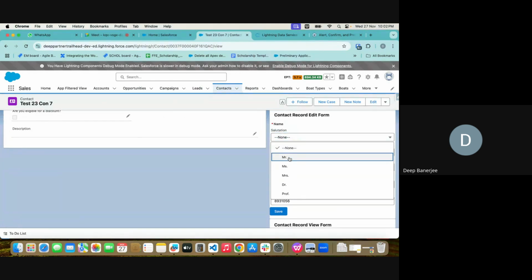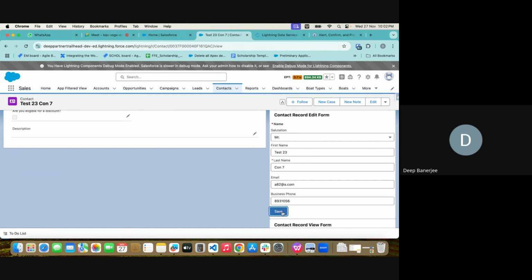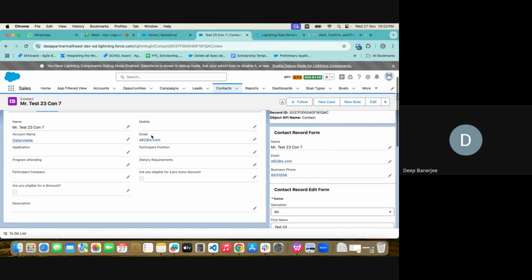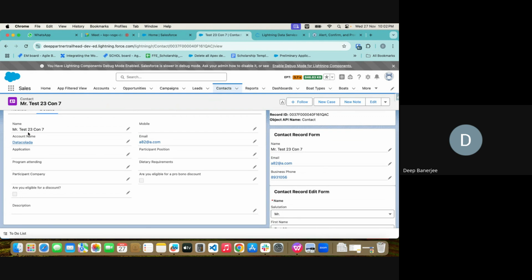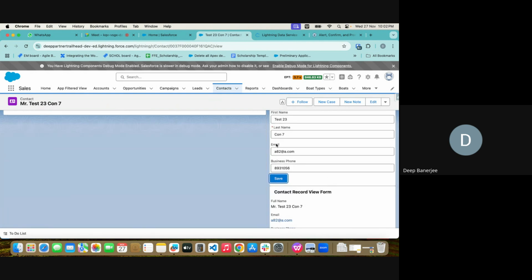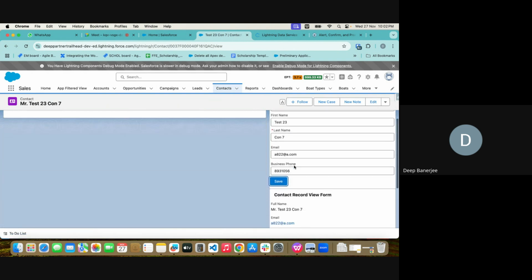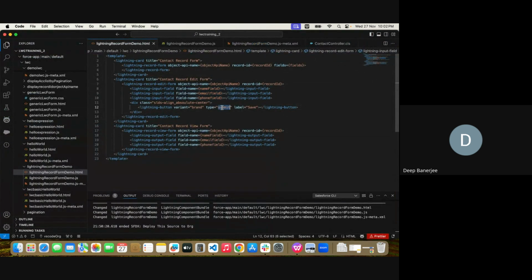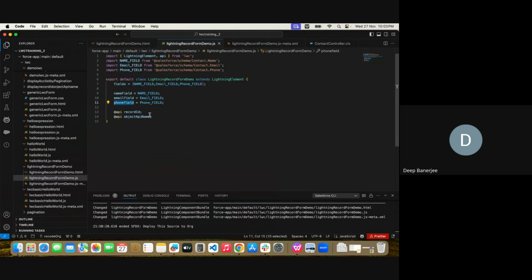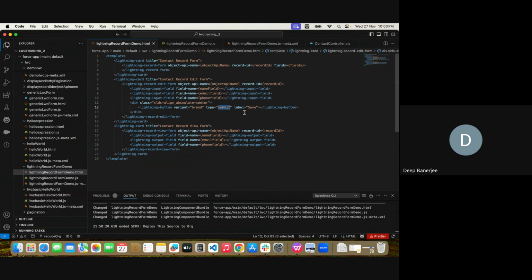Now you can change anything. The same functionality will be taken care of. See, it is automatically updated. Even if I just update here 1 2 and save, it automatically updates here. Functionality is same. And also in this particular one, I mentioned save and type submit, I have not called any kind of JS component or the DML operations. Automatically this lightning button is performing the update operation.